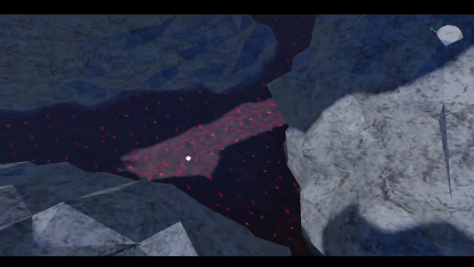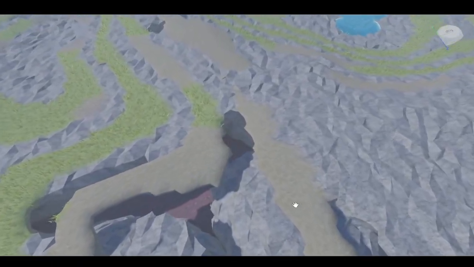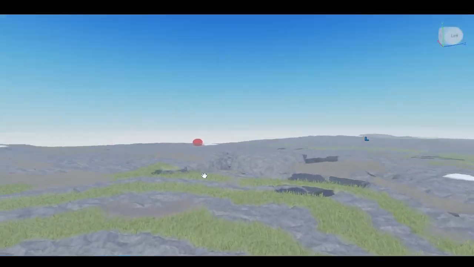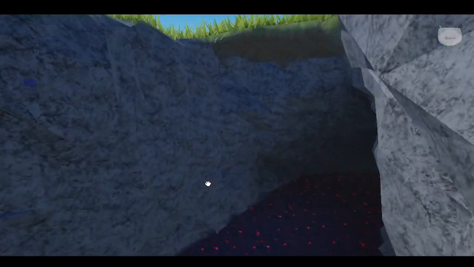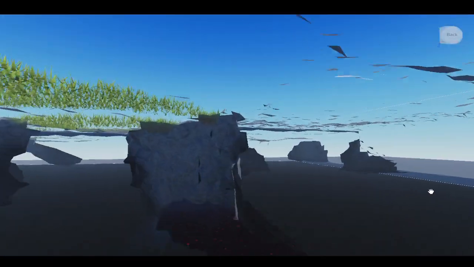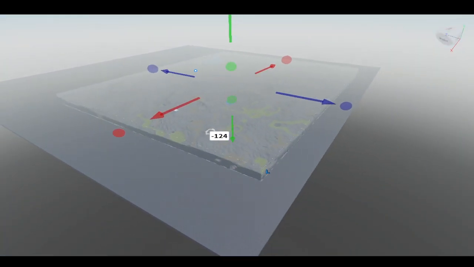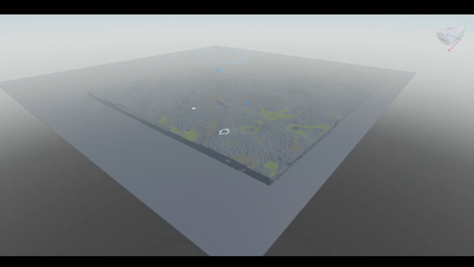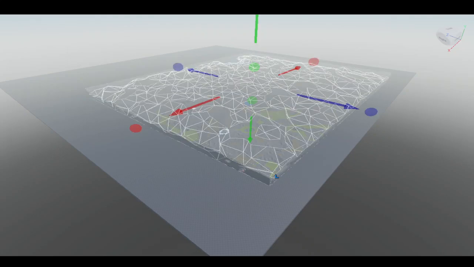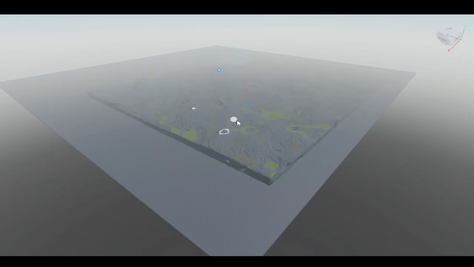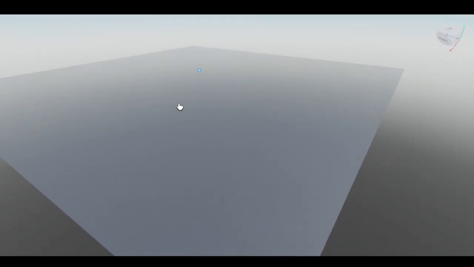The other thing is it gave us lava, it gave us rocks, it gave us water. As you can see, it's not like one chunk of land, it's hollow and all that kind of stuff. So that's one way of doing it, and then you can modify the terrain, you can sculpt it, you can do all kinds of stuff to it. So now what I want to do is clear all terrain.